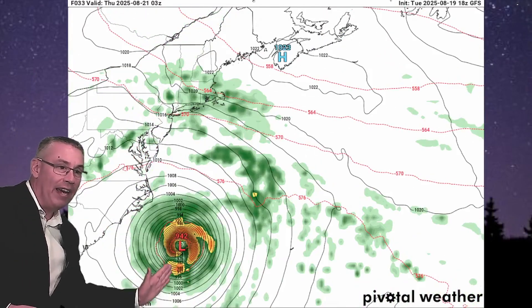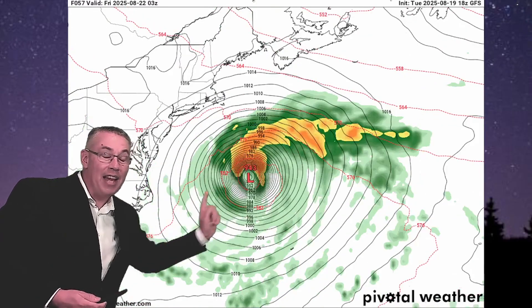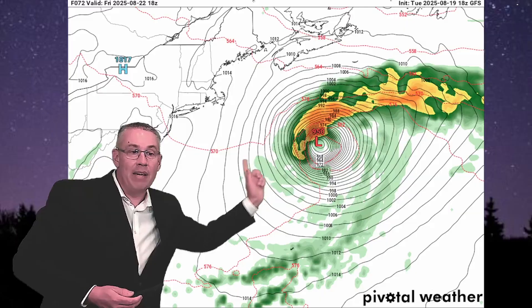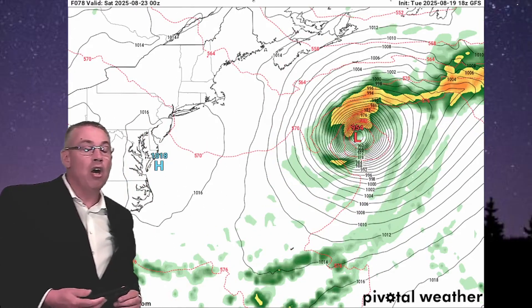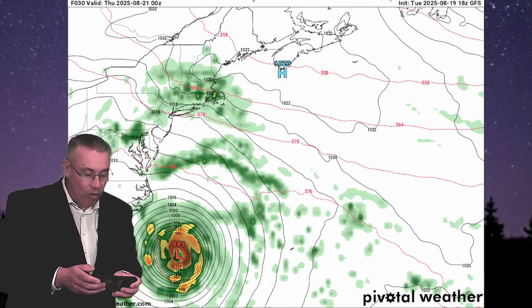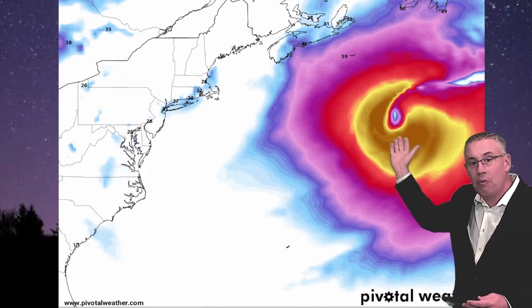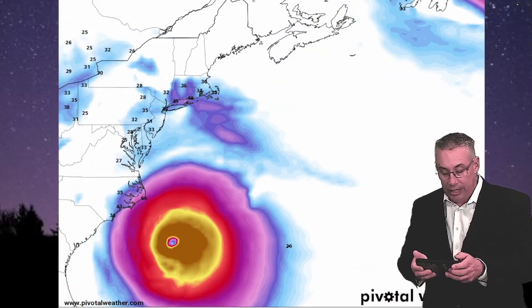On our satellite future radar, Aaron starts to make its northerly turn. By Wednesday night it gets close to the outer banks, then pushes out to sea as a 939-millibar low. By Friday morning it is well out into the North Atlantic, moving away from the U.S. and into colder waters. Along the coast we're seeing 51 to 55 mile-per-hour gusts up toward New Jersey, and by Friday, 55 to 60 mile-per-hour gusts along Long Island before the system falls apart in those colder waters.